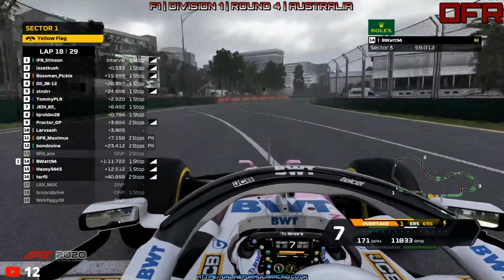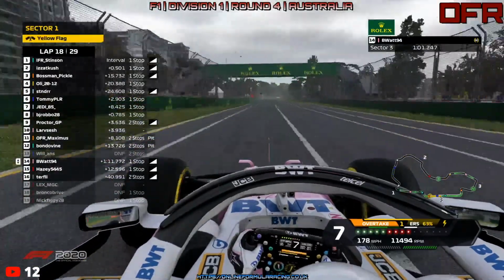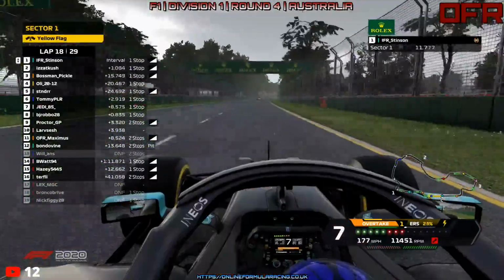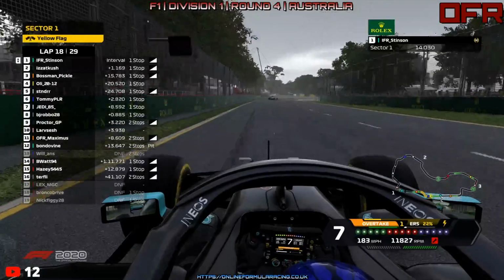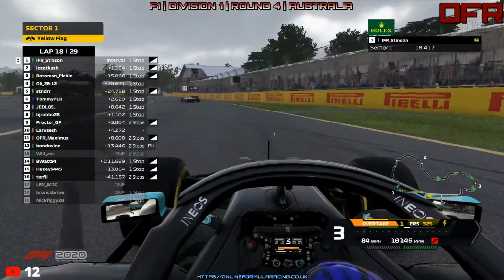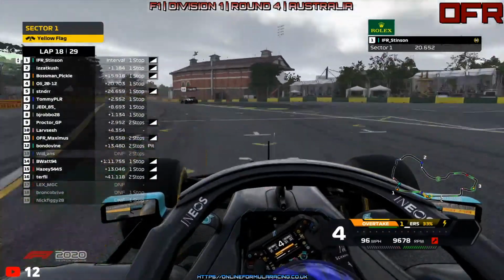Safety car. It's just a yellow flag in sector 1, it says. So I think he has retired. We're down to just 15 drivers now from 19 who started the race. We've only got 12 laps left, including this one. Let's find out who's closest on track.